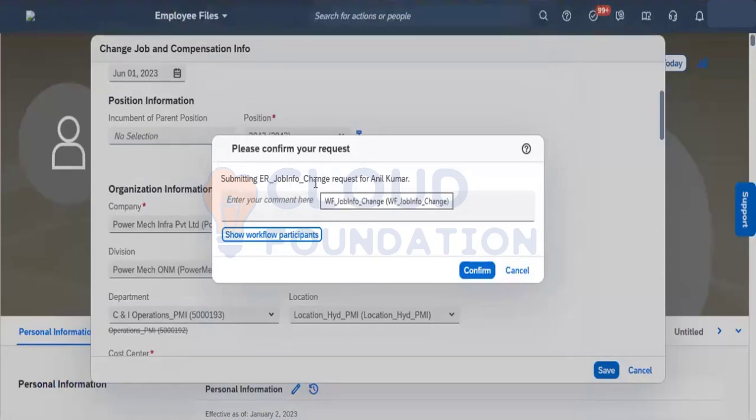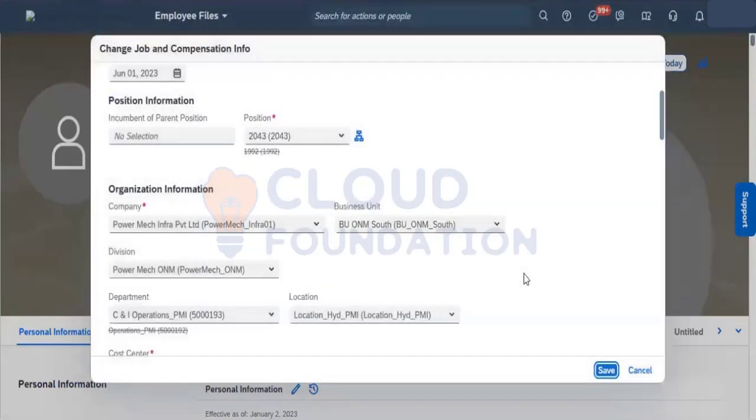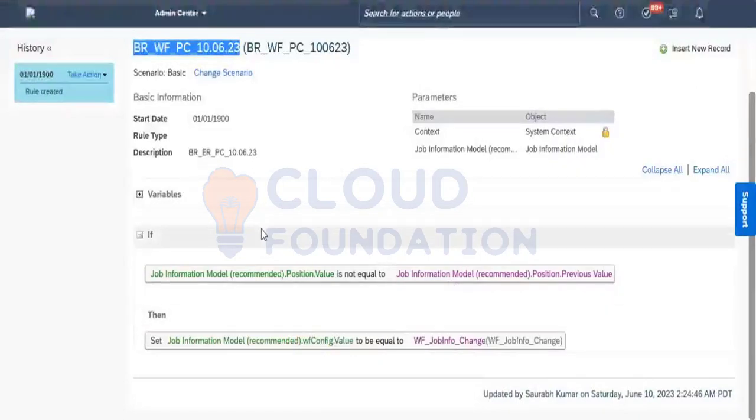Got it? Yes. Okay. So this is how we can work on the business rule with the help of these operators and these if-then-else conditions. Business rule is something you cannot learn by heart or prepare in advance.